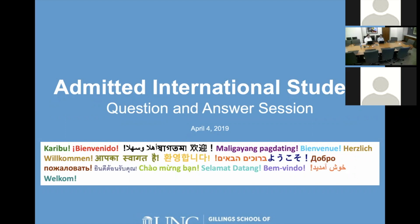So then a unit that you should know about is the International Student and Scholars Office that is at the FedEx building here on campus. We're going to call it ISSS. So ISSS is your main home in terms of visas, just general information that you will need prior to your arrival to coming to UNC Gillings. So whenever you have a specific question geared towards your visa, your status, anything of that nature, that is the unit that you will be going to. My unit works closely with them.